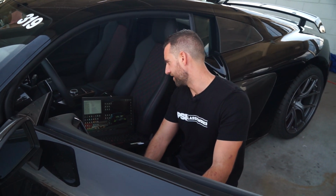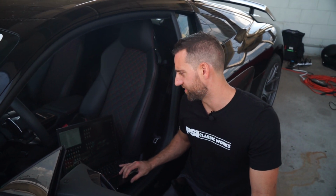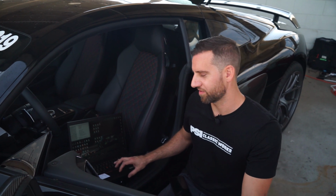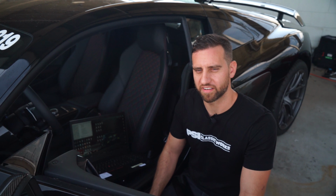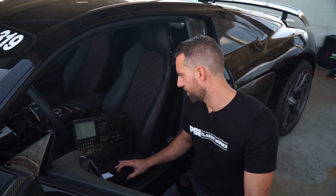So I was just looking at our faults, and the only thing that we have here is that we exceeded a torque limit. I'm pretty sure I know exactly when that happened. We'll go back out and see if that continues to occur, or if it was just a one-time thing. I'm going to go ahead and clear the faults for now.